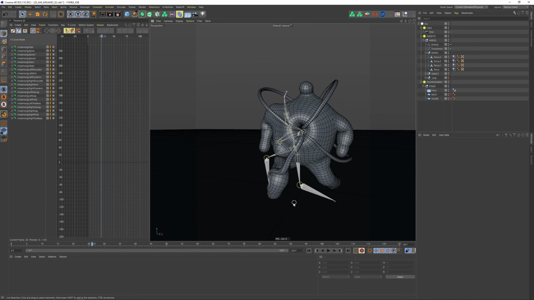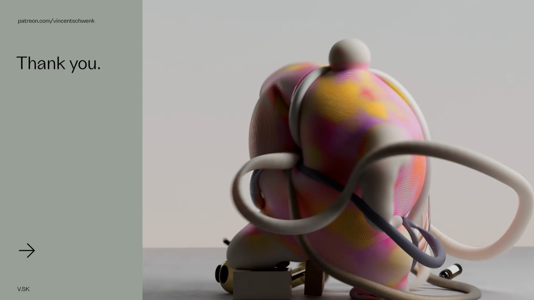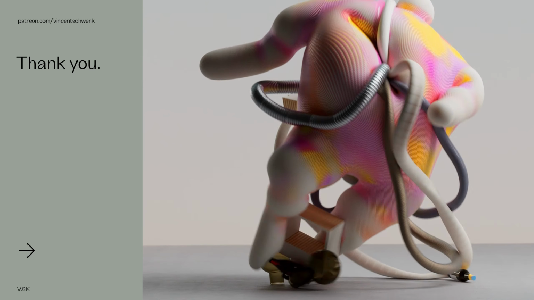Cool. Then I will calculate a lot of frames. No, I won't calculate this many frames for now because we need to talk about the design, like the set design, and how many props we need to have an interesting composition.